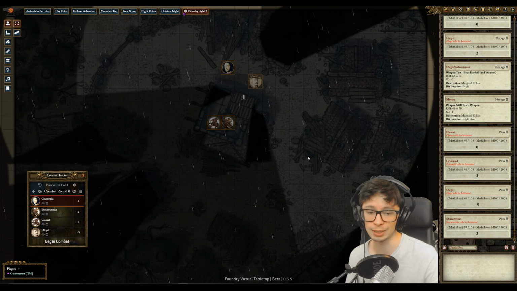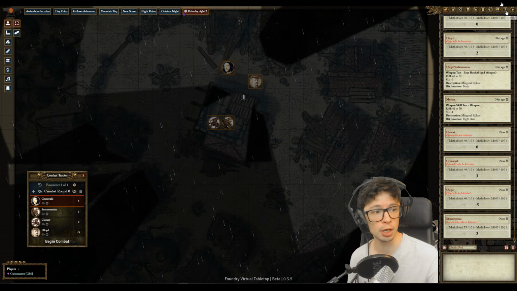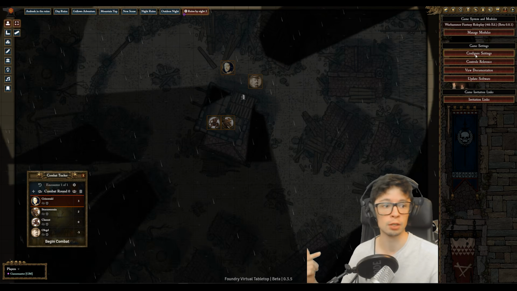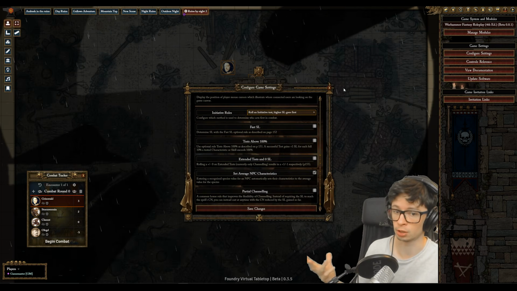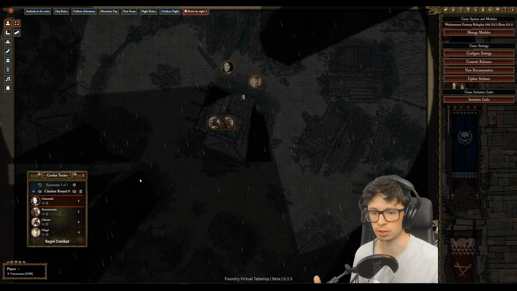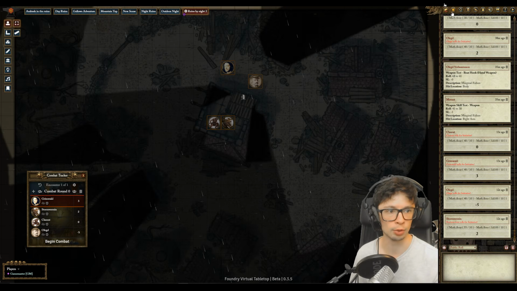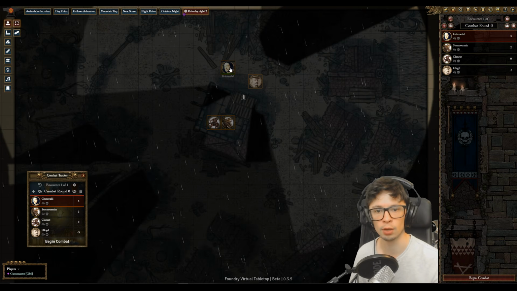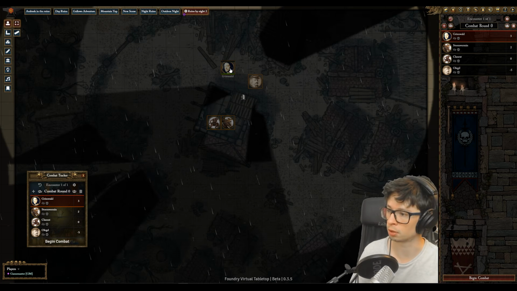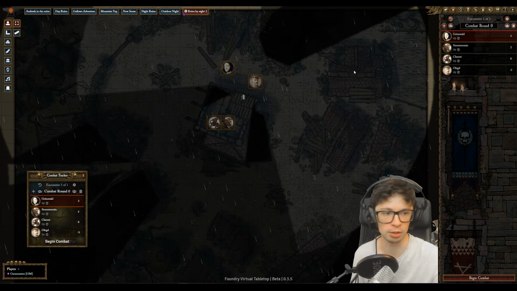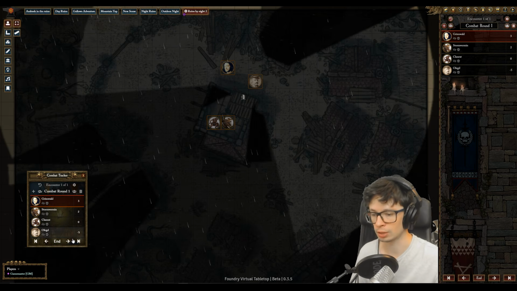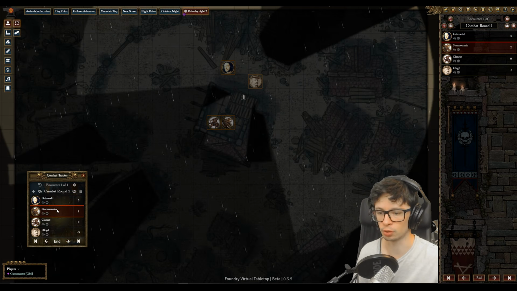I'm currently using the SL system. Now you can change that by going to the settings, configure settings, and you can scroll down to change the initiative test system. Okay, so we're rolling the SL test, so Grimvald is going to go first. Grimvald doesn't know anything is in there, so on his turn, Grimvald is going to go, Bruder, what is inside? And he's going to pass that, not doing anything else. Didn't click begin combat. So next, we go to Storm Vermin.